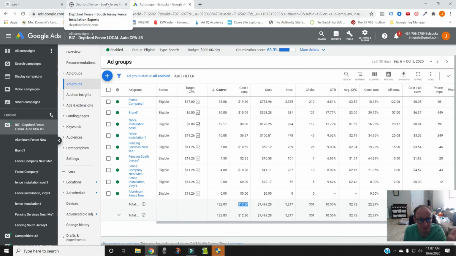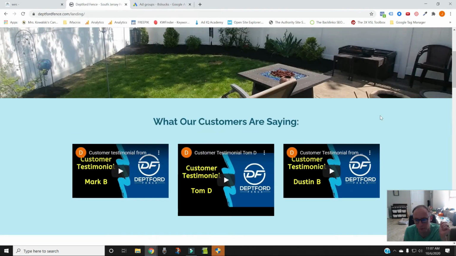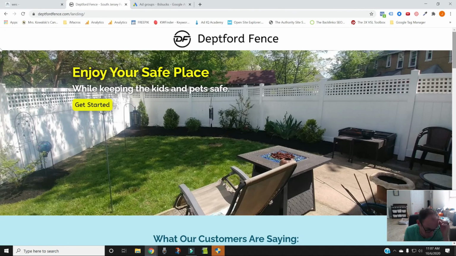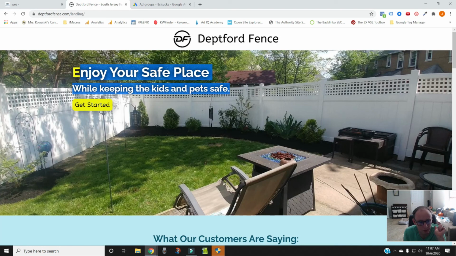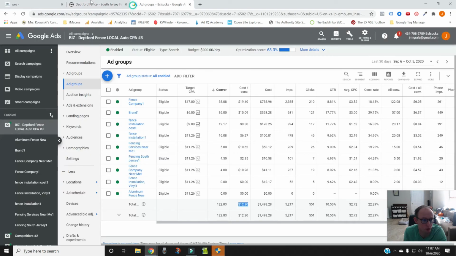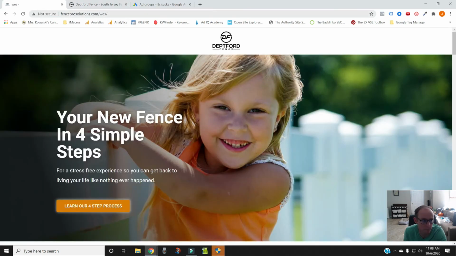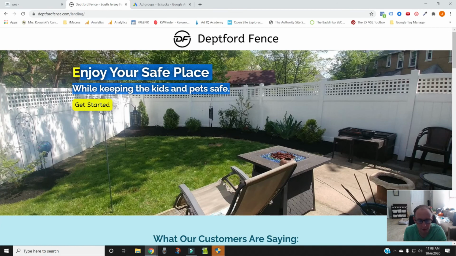And if you don't know what split testing means, typically, if we were really split testing this the right way, I would change just one thing at a time. So I would change this, right? And if I know that on average we are converting 22.29%, then I run this next test where I change this to whatever it may be, maybe change the image. Maybe I change it to this, okay? So then I would do that, and then I would test it.